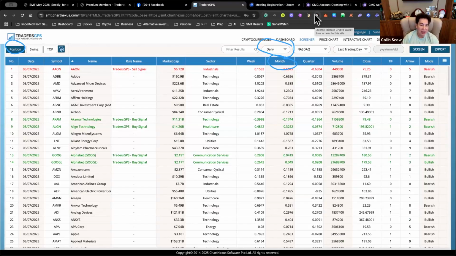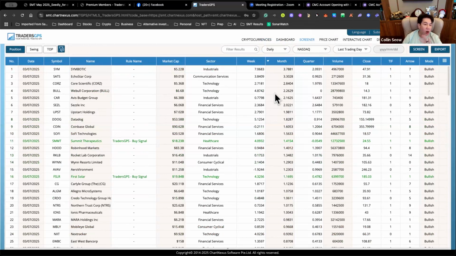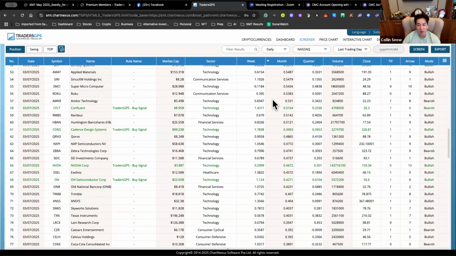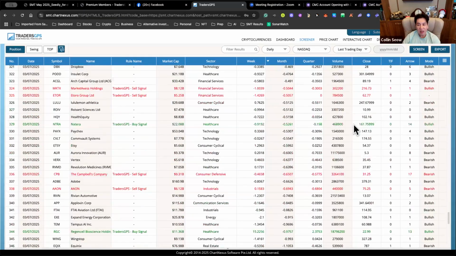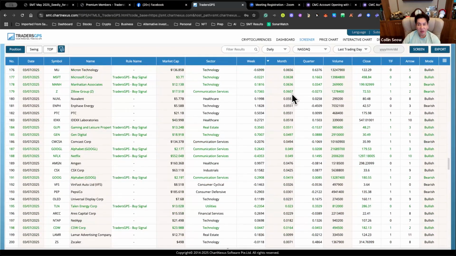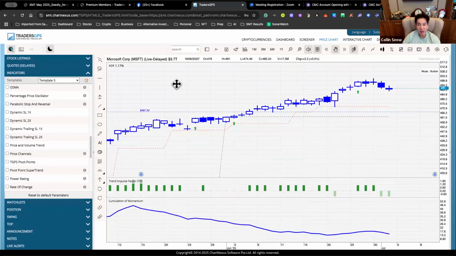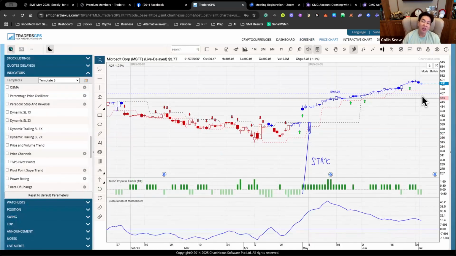Okay, position daily. Does it need a 6 month high or low? Yes, 6 months. You need a 6 month high or low for the daily. How far down should we look at the list? Let's say for NASDAQ, daily chart, ranked by month, strongest to weakest. What you don't want to do is go down very low. Because as you go down into the middle of the list, even though there's an arrow with teeth, let's say, for example, Microsoft here, some of these stocks already have many signals. And they may not be the most performing stock right now.